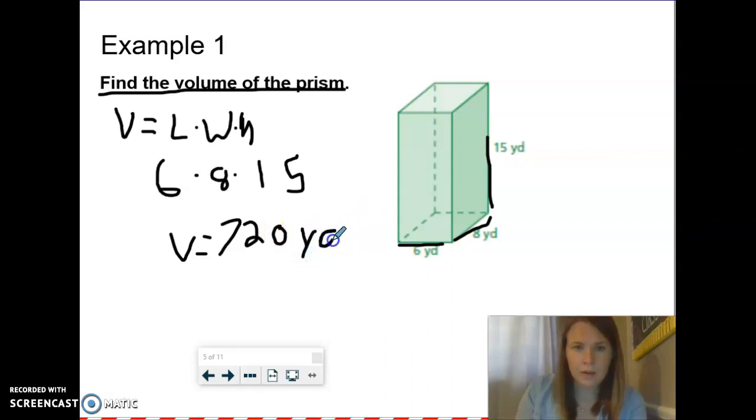Okay. Now yards is here. My volume is always put to the third, because if you can see, I multiplied 3 different values. That's where this 3 comes from. So when I have my unit, I'm going to put it to the third. Okay. If you just put yards, I'm telling you, it's not going to be correct. So make sure you double check your units and that you are accurate with them. Okay. Let's keep going then.